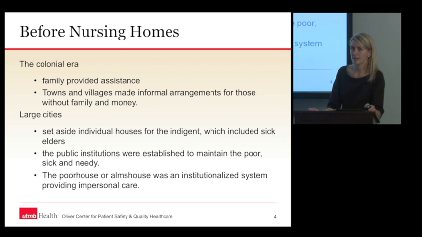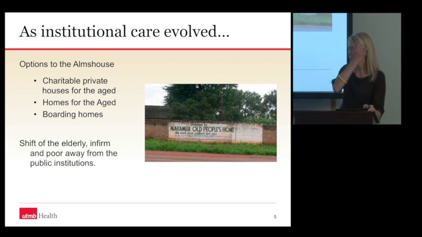But over time, institutional care evolved a little bit more beyond the almshouse. The almshouse was kind of the first place anybody would go. But as Patrice said earlier, it seems like it was a good idea to start putting people who are older in similar situations. You have access issues, you have similar healthcare issues, and so if you could focus the residents together, then the people who are caring for them can have a shared skill set that can provide optimal care. This picture is from Norway.